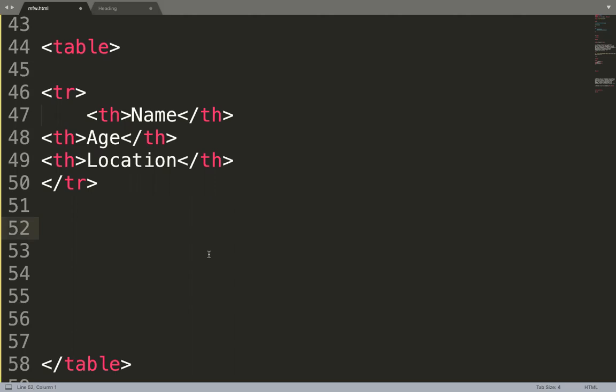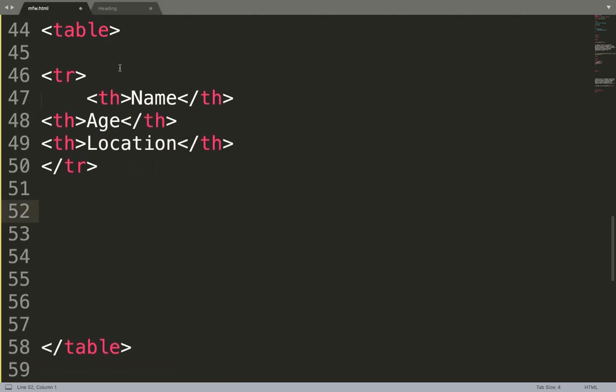Okay, you want to insert a table on your website. The tag for inserting a table is called table. So tag, table, tag. You open your two tags, the open tag of table and the closing tag of table. Now after that, you define a table row. A table row is defined as TR. So you open the tag for table row, and you close the tag for table row.